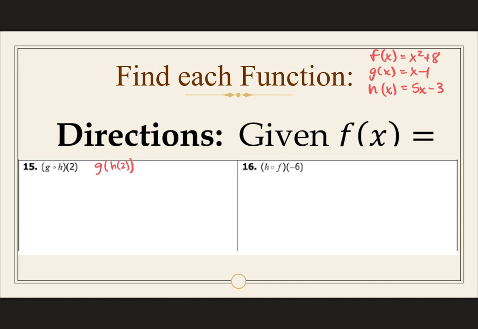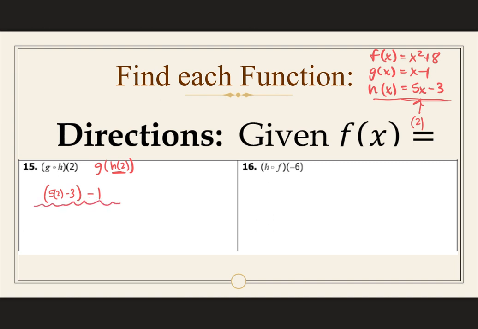Okay, so I'm going to leave my space. If I write g out, it's x minus 1. So I would do parentheses minus 1. And then I would put h of 2 in here. So really what I'm doing is I'm taking the function of h and I'm putting a 2 in where the x is. Okay, and so that is a really long and drawn out way to do it. But I could do 5 times 2 minus 3. So that's technically the way to do it. I think that is kind of confusing.